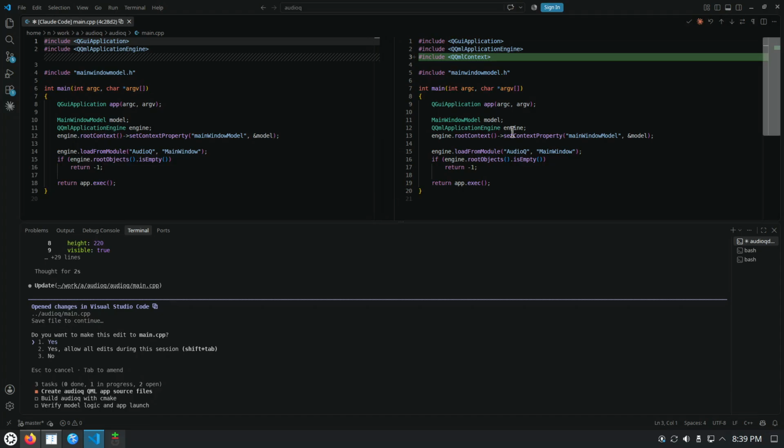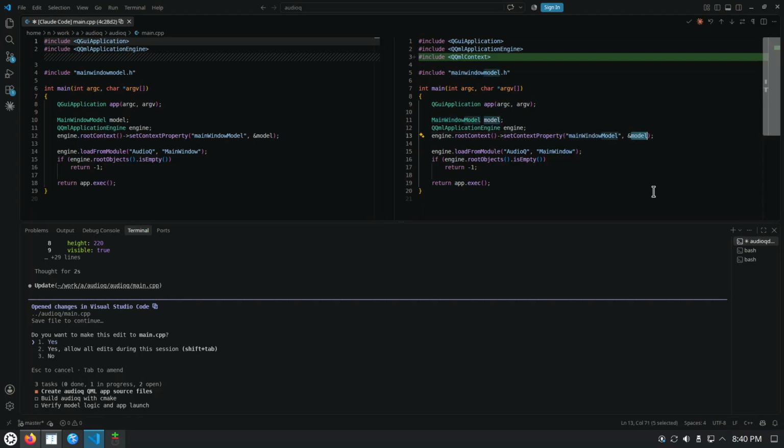And the main is the world builder. It creates a QML engine, puts inside the main window.qml file, which I'm not sure where it comes from, either from a file on the disk or from a Q resource.